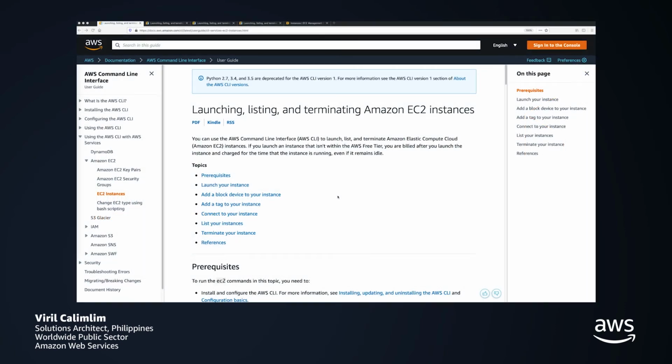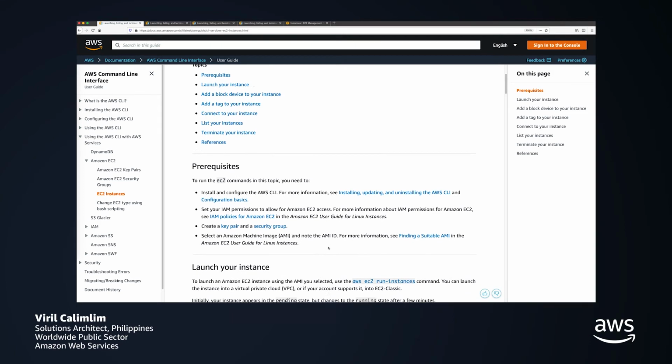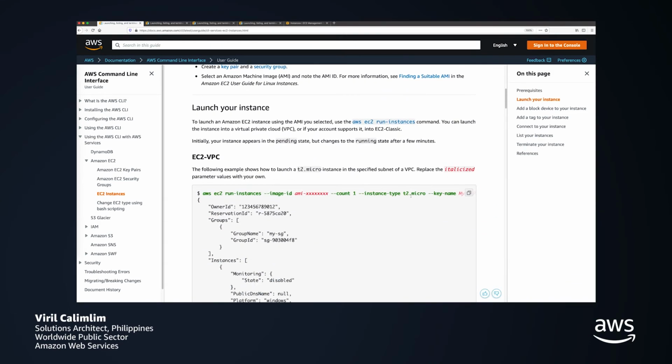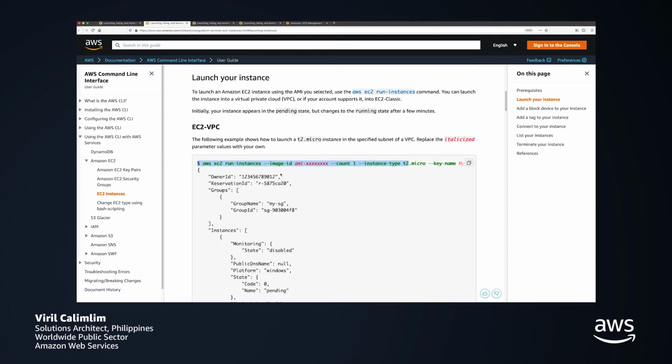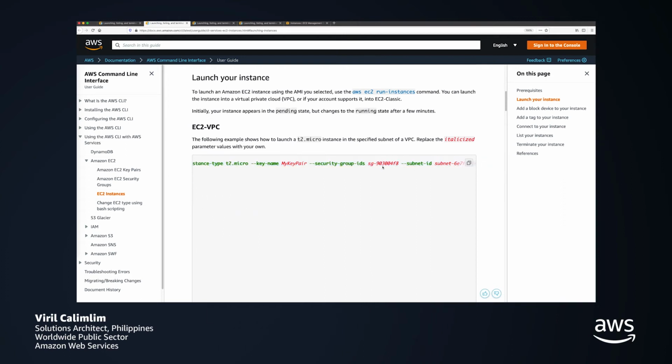Welcome to the third and last demo. In this demo, we're going to launch your instance, list your instances, and terminate your instance. The reason why we're skipping the other parts is because we're running out of time. So to save time, we're going to go ahead and start. Let's launch your instance. With launching the instance, you will need a key pair, an AMI image ID, and a security group. The subnet can be omitted so that you can use whatever is available out there.